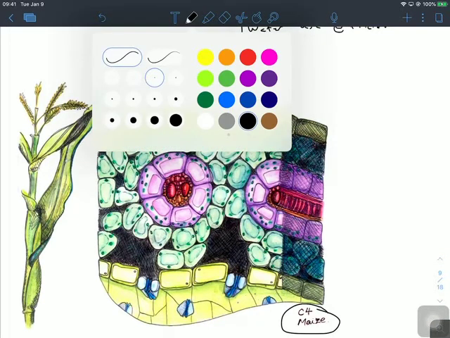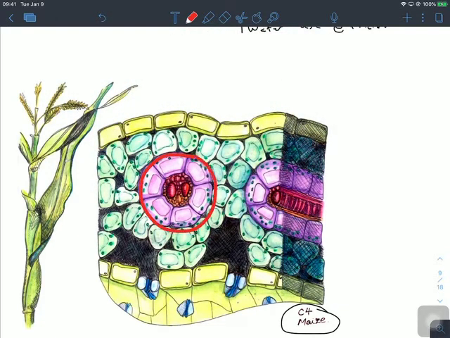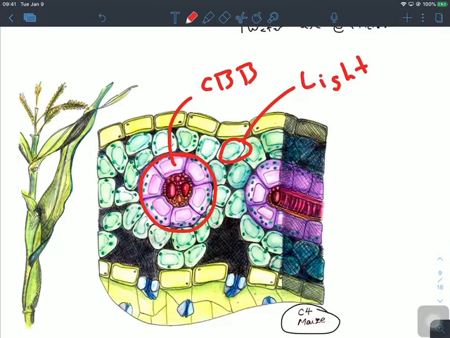Instead of just having those two layers of mesophyll, you see that they have an additional purple colored bundle. This purple colored bundle is where you are going to be performing the CBB cycle. The green stuff, all of the green cells that would make up all of our palisade, is where you're going to be performing the light reaction. And by separating the CBB and the light reaction, and having rubisco present in these cells but not in these, you are reducing its likelihood of bumping into oxygen.